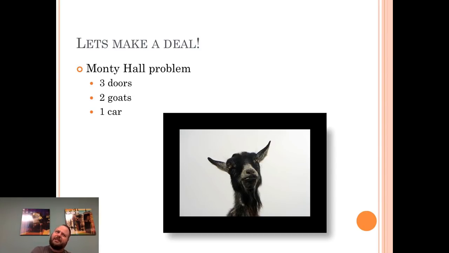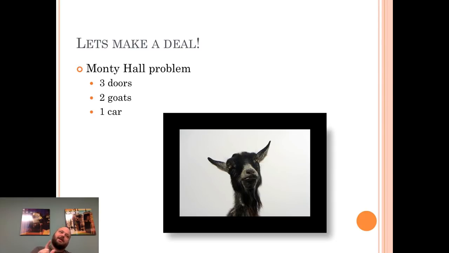That's wrong, actually. Monty would always open the one with the goat. So he would take one out of the equation. So on the second try, instead of having a 1 in 3 chance of guessing from the first one, you'd have a 1 in 2.